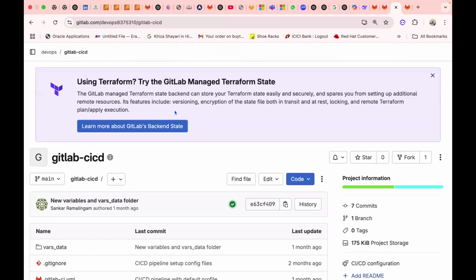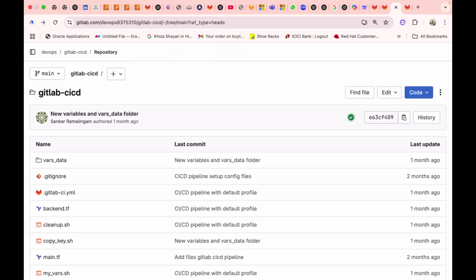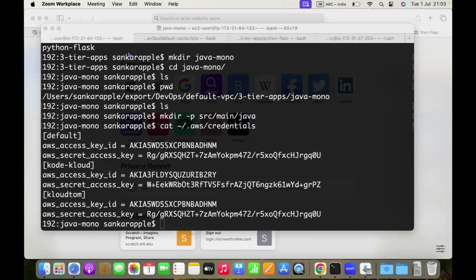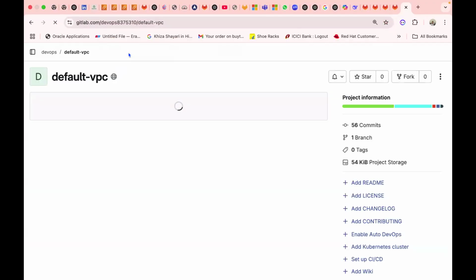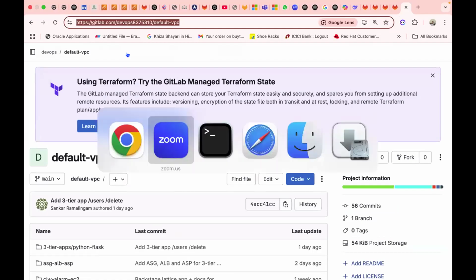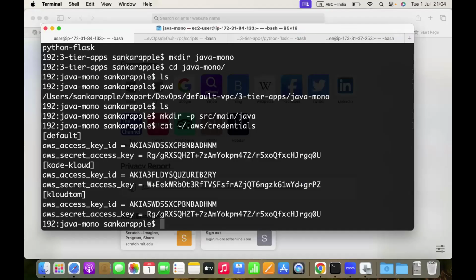What you can do today is clone my default VPC into a different folder. I'll give you the steps. You need to identify what things you need to do. Say, for example, the default VPC, which is the latest one.